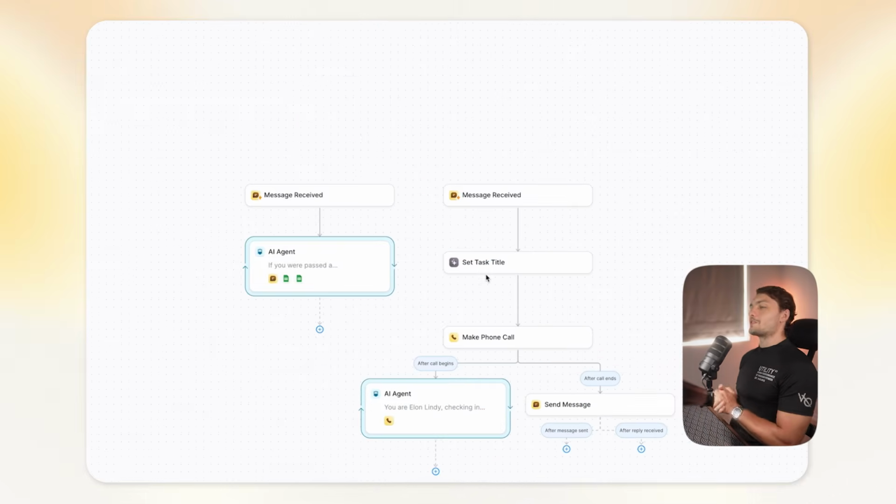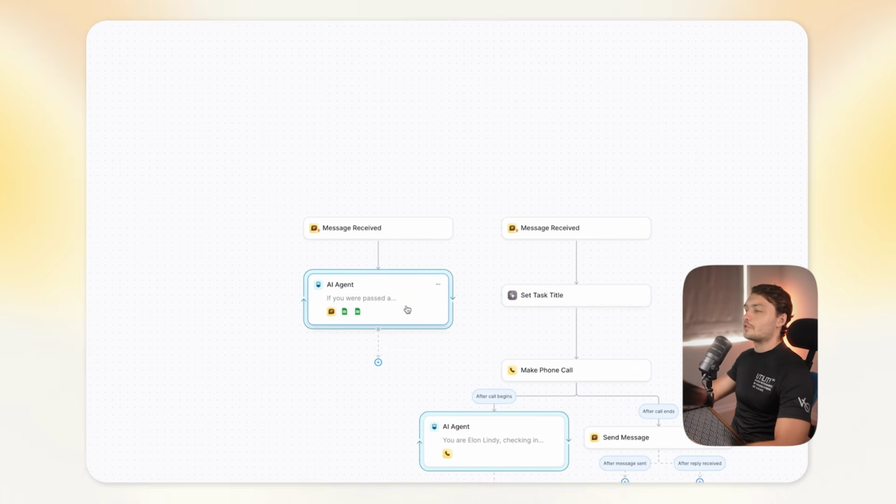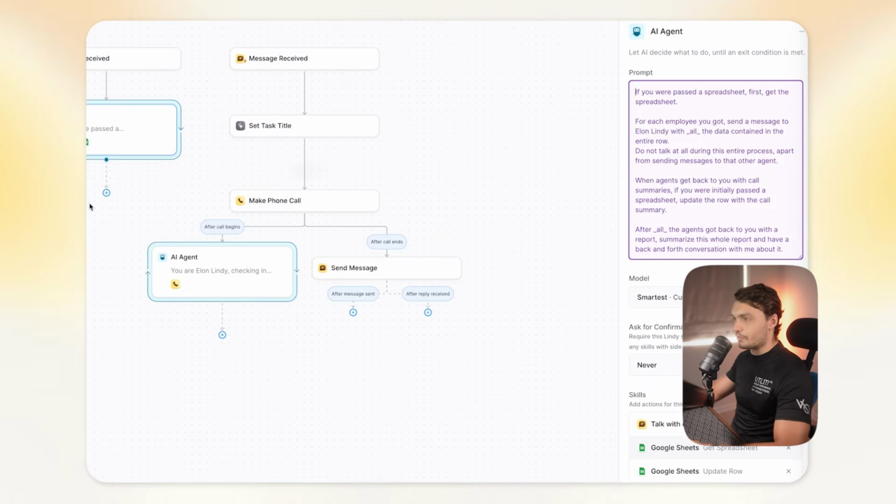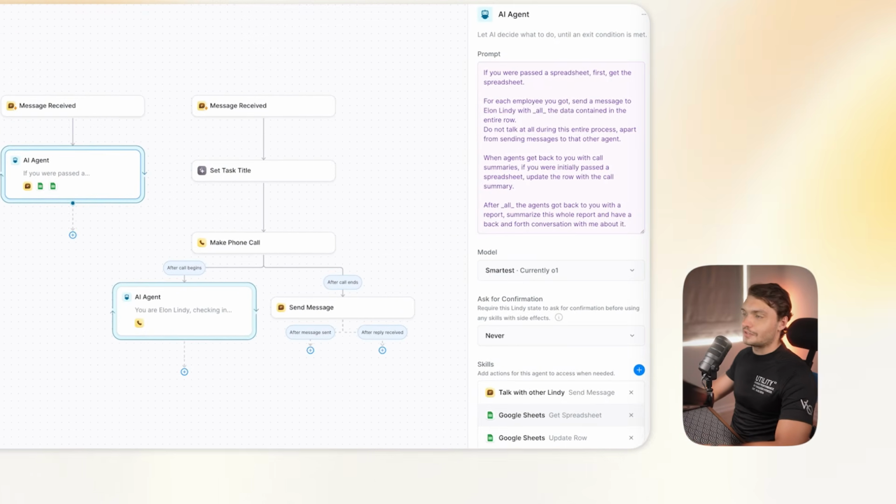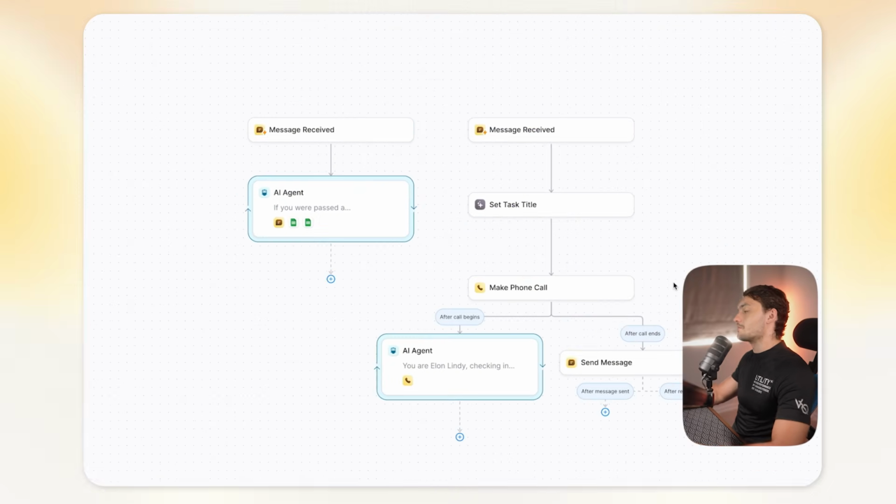So basically, this AI agent, you can give it a spreadsheet, the names of the employees and the phone numbers of the employees, and it will terrorize them to make sure they're all doing what they're supposed to do. It will then send a message back to this agent and update the Google Sheet with a summary of what they've been up to. So you can go back to the spreadsheet and see what all of your employees have been doing. Now, we've covered a lot of automations in this video, and I hope this gives you some inspiration on the things that you can start automating within your own business and your own workflows.